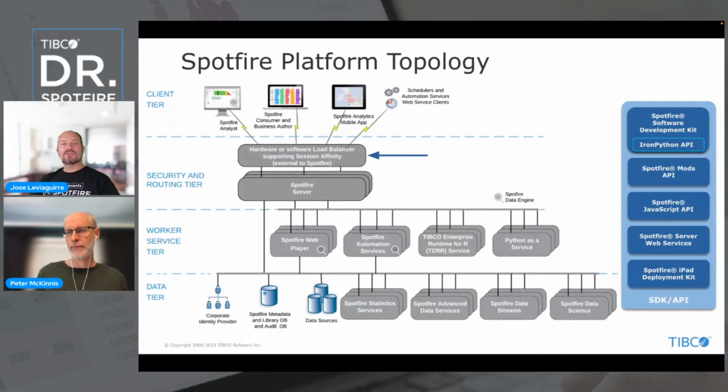So you're going to be covering other topics in the next Dr. Spotfire next month, right? You're going to talk about authentication, monitoring, diagnostics, performance, scalability, and things like that? Correct. The next one will be authentication, authorization. Then we'll get into monitoring, diagnostics, and things like that. We could go through all that today, but we wouldn't have time to do everything else. So I'm going to move on.